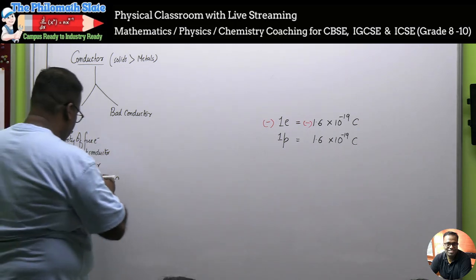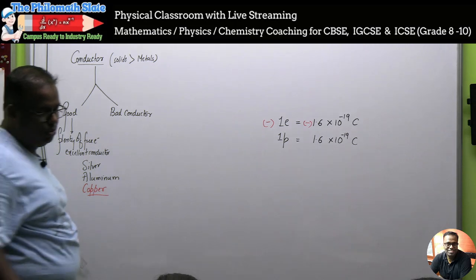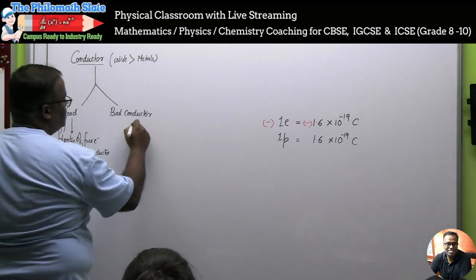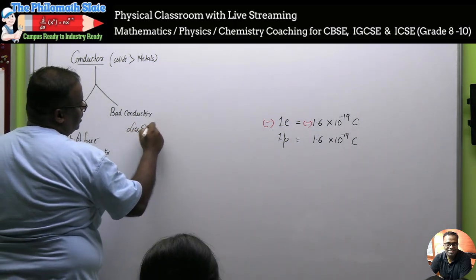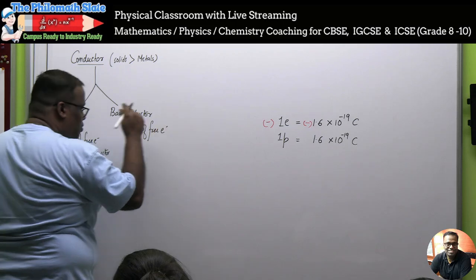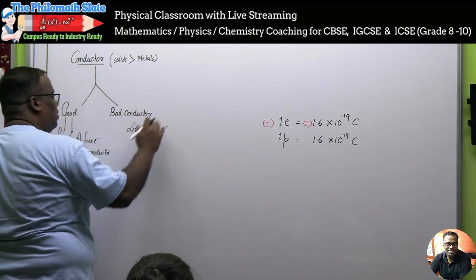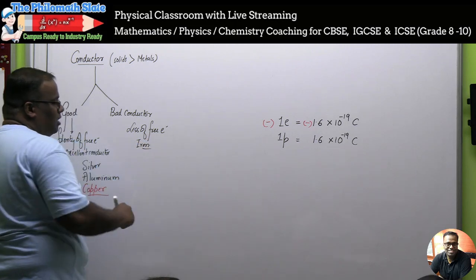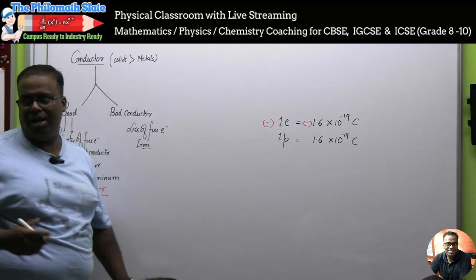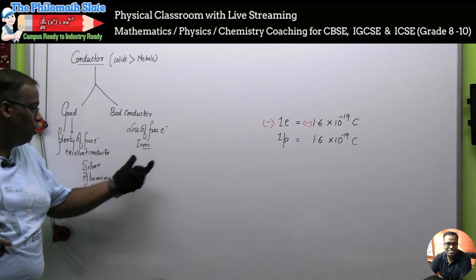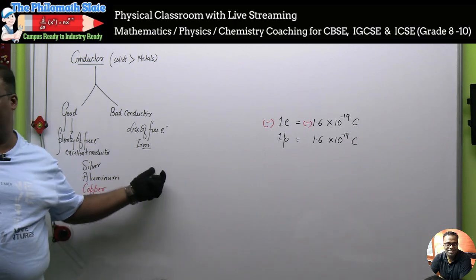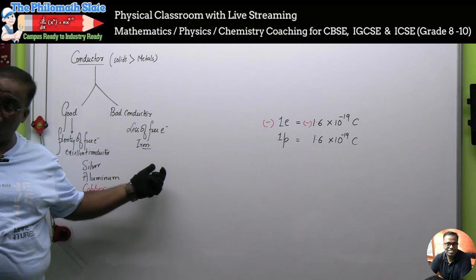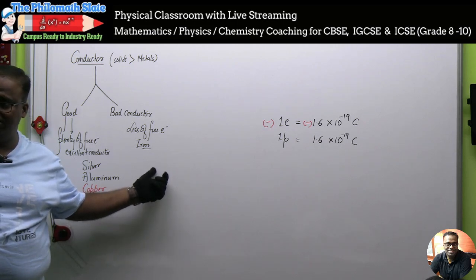Now come bad conductors. Bad conductors are those which have less free electrons. Sir, these are also metals. These are also solid. Something like say iron. Iron, I won't say it's a bad conductor. Bad means it is not as good a conductor as him. Relatively not. Bad conductor does not mean आप शॉक नहीं खाओगे. शॉक इसमें भी खाओगे. ठीक है?